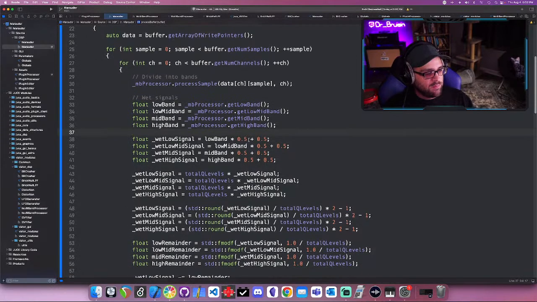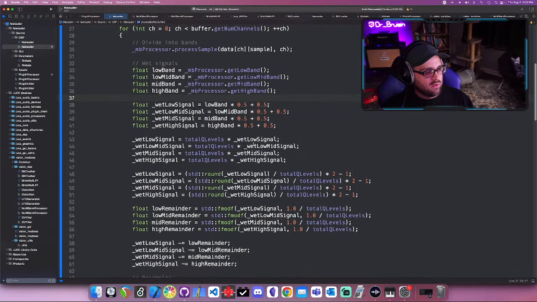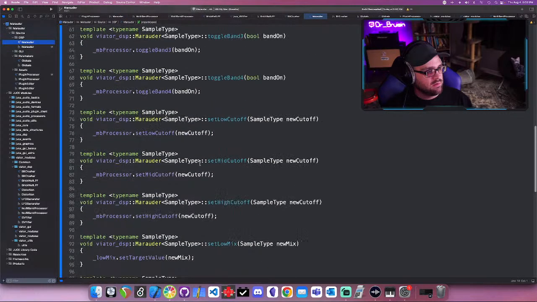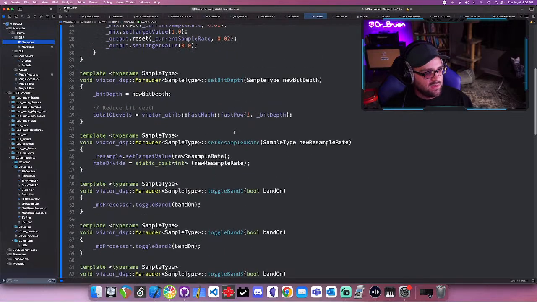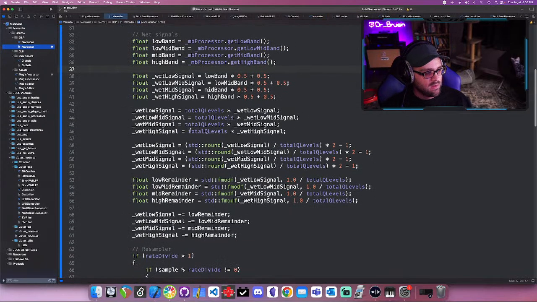We're multiplying it by half and then adding 0.5. We're getting the total Q levels. That's the bit depth, and I'm setting that in the bit depth setter method so that it's not running every sample because it doesn't need to. We can just set it whenever the bit depth changes and then leave it. That saves a little bit of CPU.